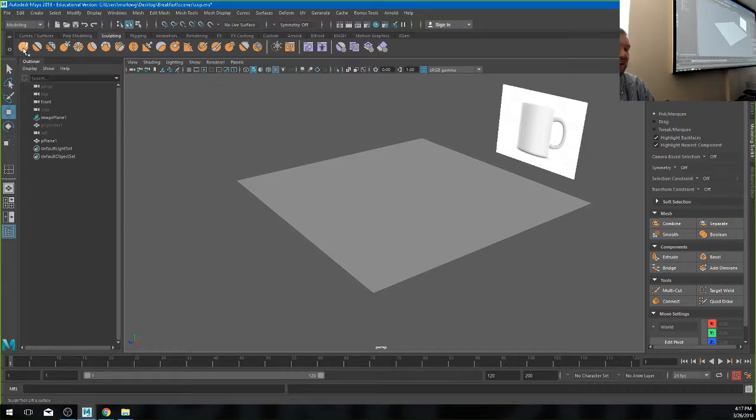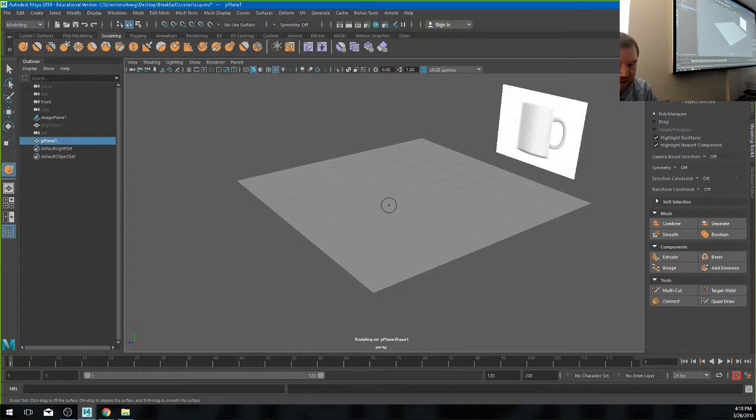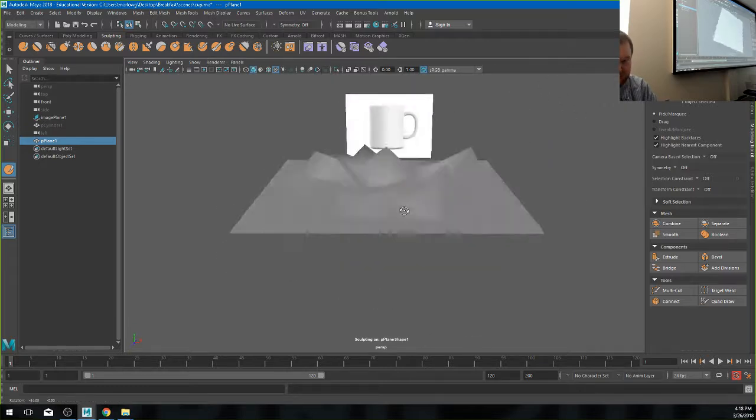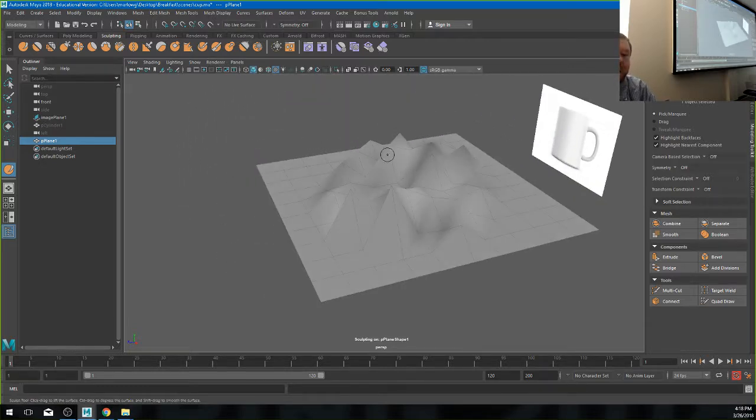So if I click on this first one, it's just the sculpt tool. It's going to lift the surface. It looks like I just have a little dot there, but when I click and drag with that little dot, oh, it kind of resized. I don't know what just happened there. It's going to allow me to start painting and getting this shape to deform. The problem with this is it's just still really low res.